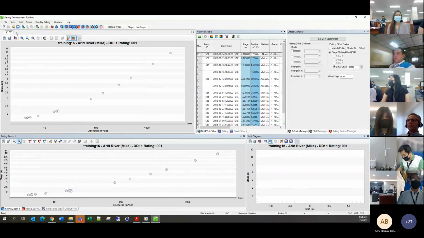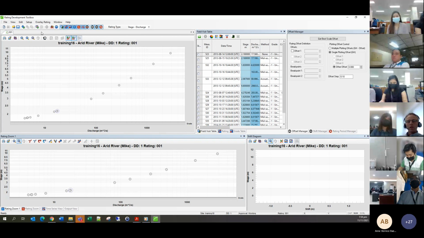What happens is this view here, this tab over here on the left, is sort of the rating summary tab. And what it does is it has, if we have more than one rating, and we'll see because we do load a couple through these exercises, you'll see each rating appears as a tab along here as we get more than one.